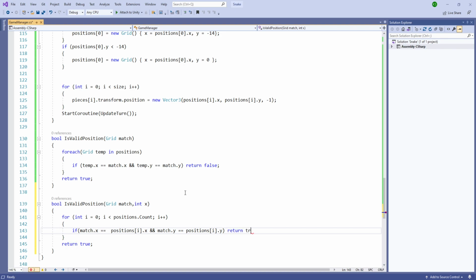Then we'll return true. So it won't be a valid position as a match is a duplicate. We need to check the first index. Let's pass this index here.